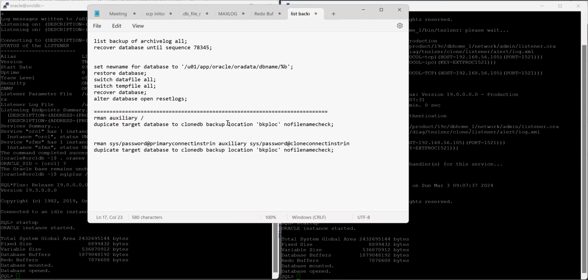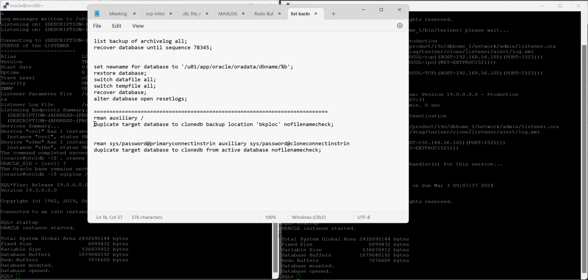Yesterday, once you had connected using this method, what you gave was duplicate target database to clone from active database, with no file name change.